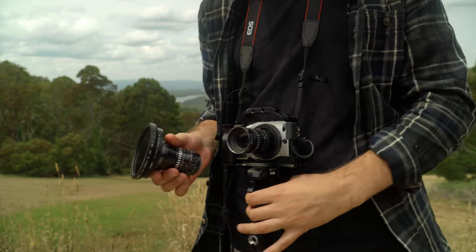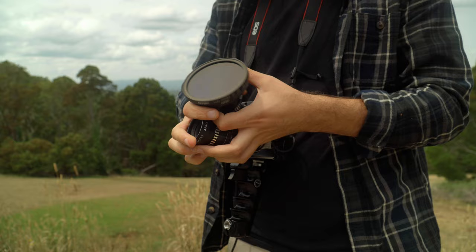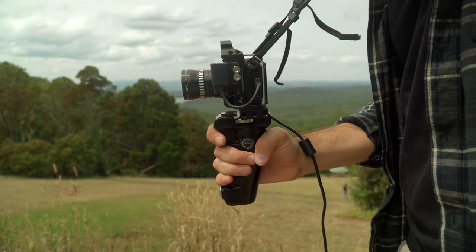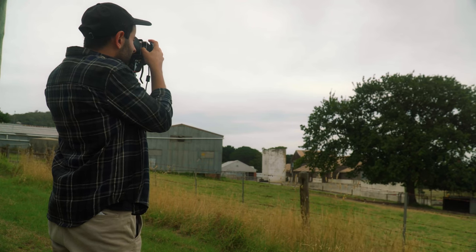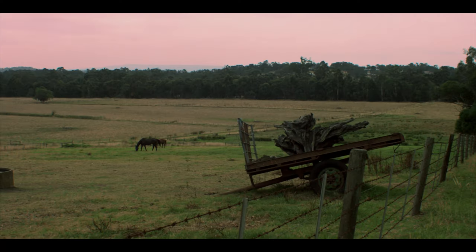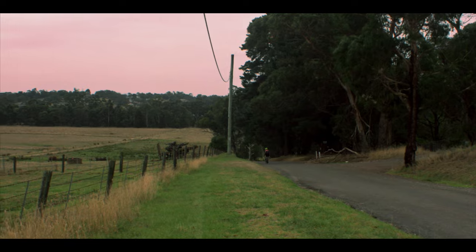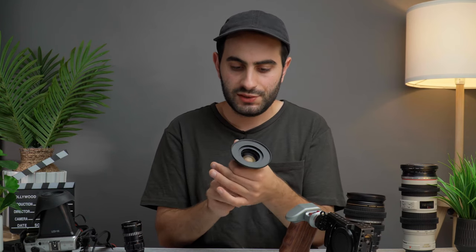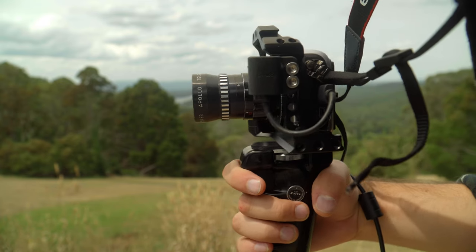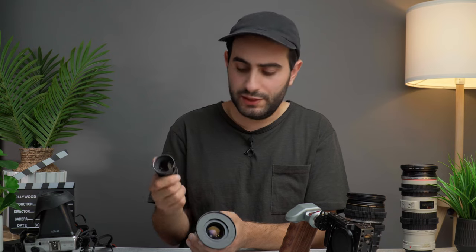Now let's talk about the lenses I prefer. C-mount lenses are what I prefer if I want something with manual focus, a good fast aperture, and something not too expensive. I have the Apollo Television 50mm f1.9 — this C-mount lens is made for Super 16 cameras, creates softness and aberrations, and helps paint that vintage cinema style look. I also have the Cosmica 12.5mm f1.9; a lot of people ask about this lens — the filter thread is 43mm so you'll need a 43mm to 52mm step-up ring. Most C-mount Super 16 lenses can be acquired for less than $200 with apertures like f1.4, f1.8, f1.9, or even f1.3.